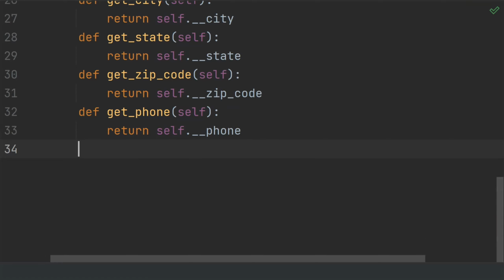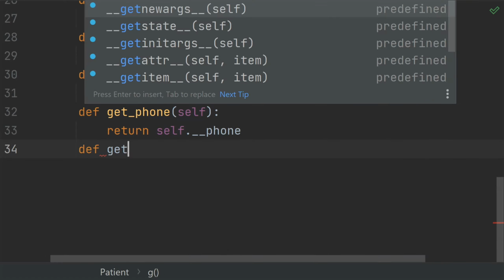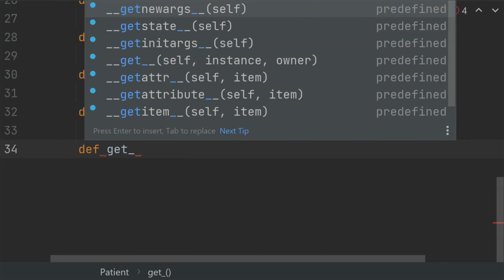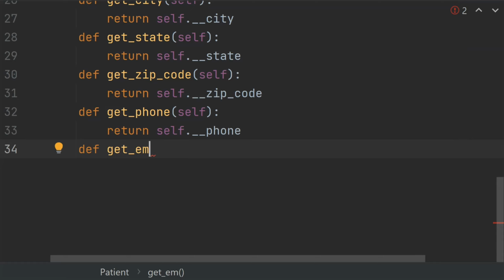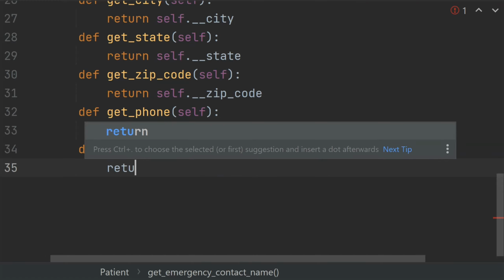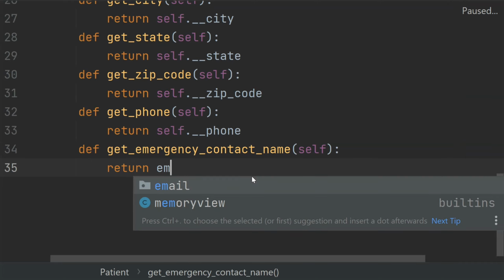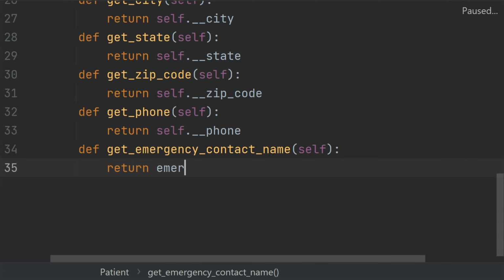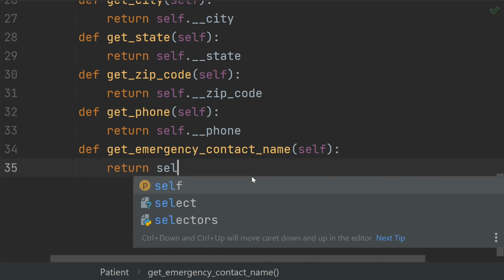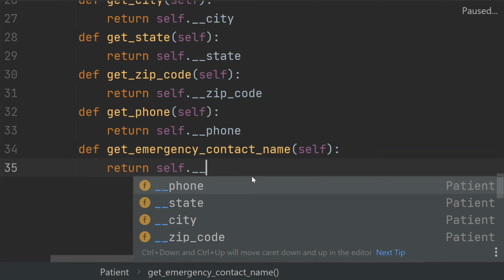After this, define a getter method for the emergency contact name, get emergency contact name, and this will return the emergency contact name: self dot emergency contact name.